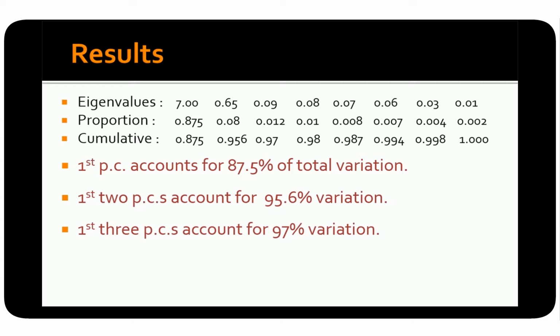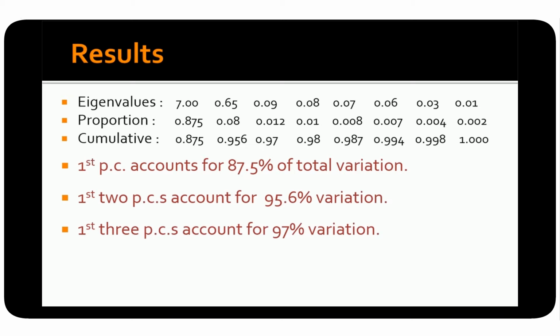Of course, the sum of the eigenvalues should be what? It should equal the number of variables. Mind you, we are doing an orthogonal transformation here, and it comes out to be 8. Now let us look at the proportion of variability explained by each of these. Remember again that the eigenvalues give the variability for each of the principal components. So the total is 8. The first principal component has an eigenvalue of 7, so it has a variability of 7, and hence the proportion is 0.875, which comes from 7 by 8.